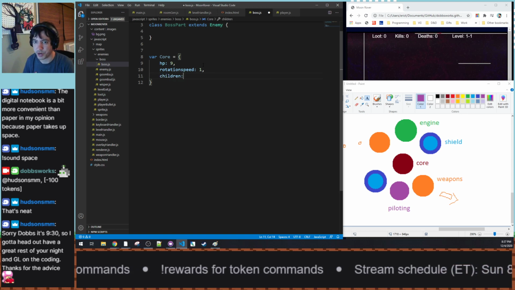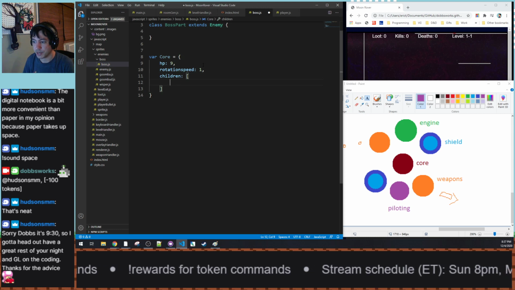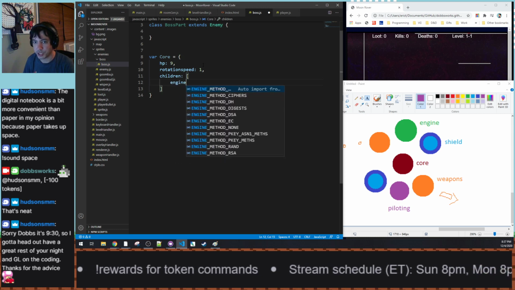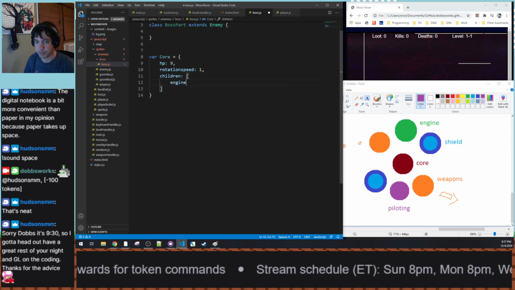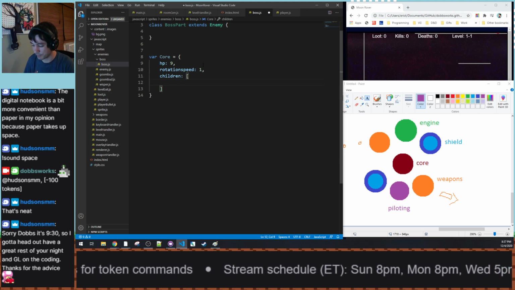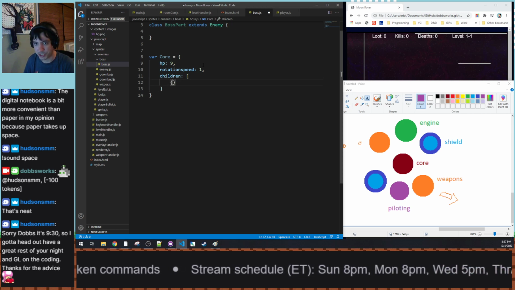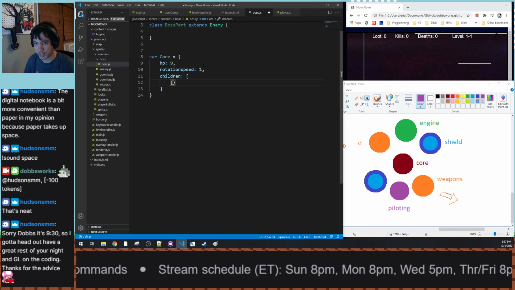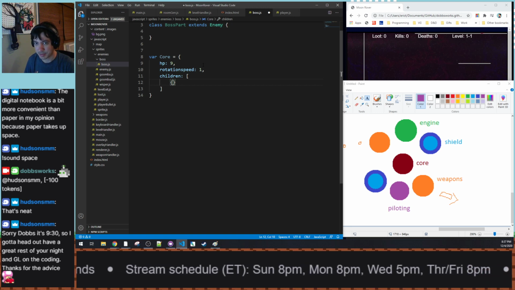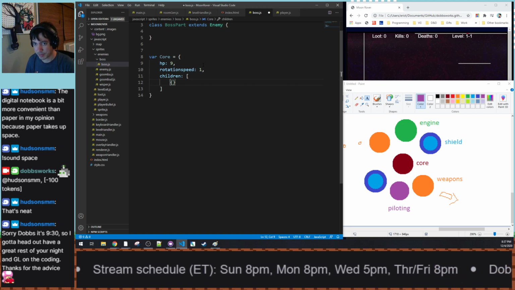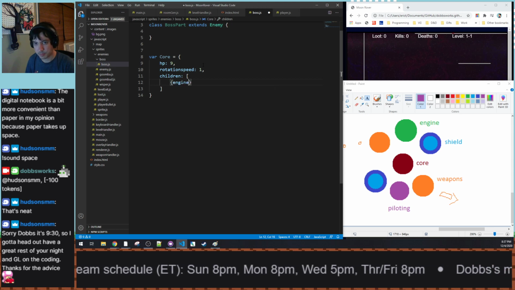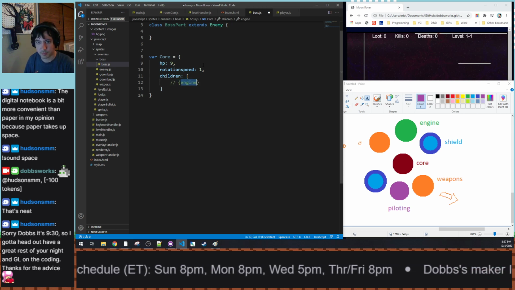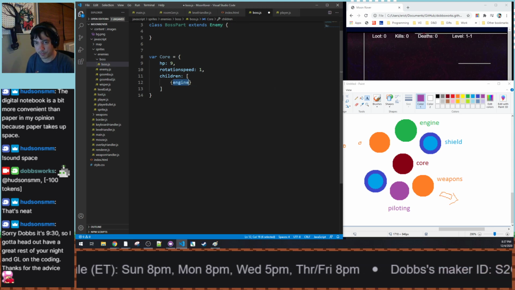And then its children are an engine. Well, that's going to be a list, so it's going to be an engine object. You know what I mean.